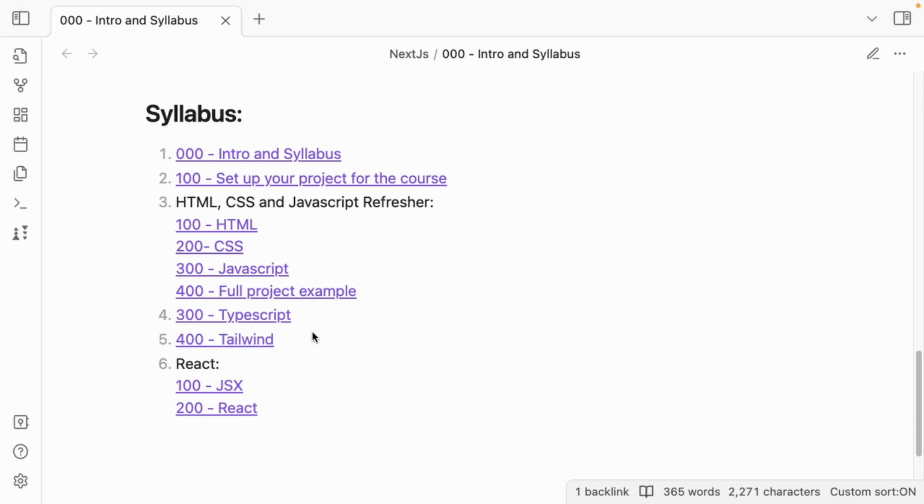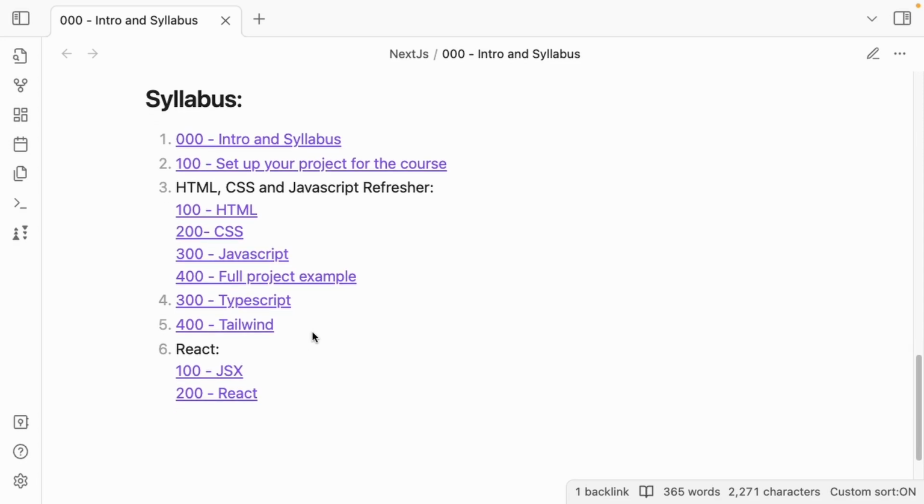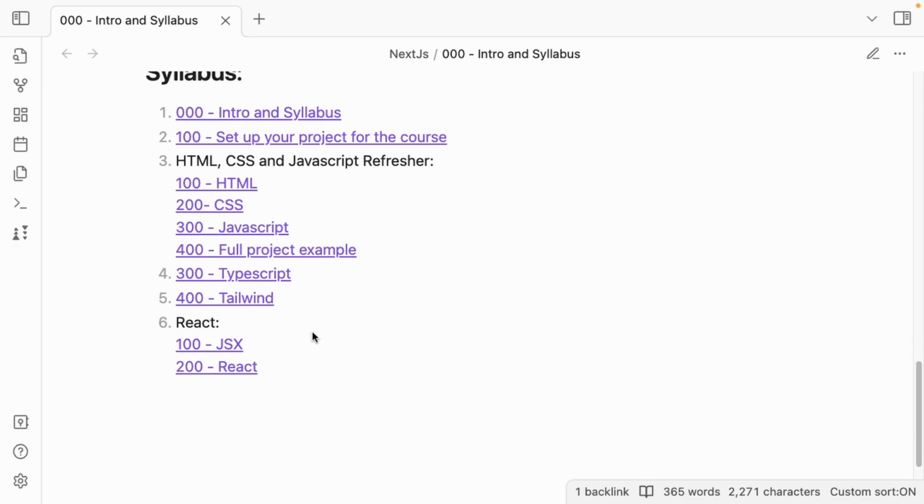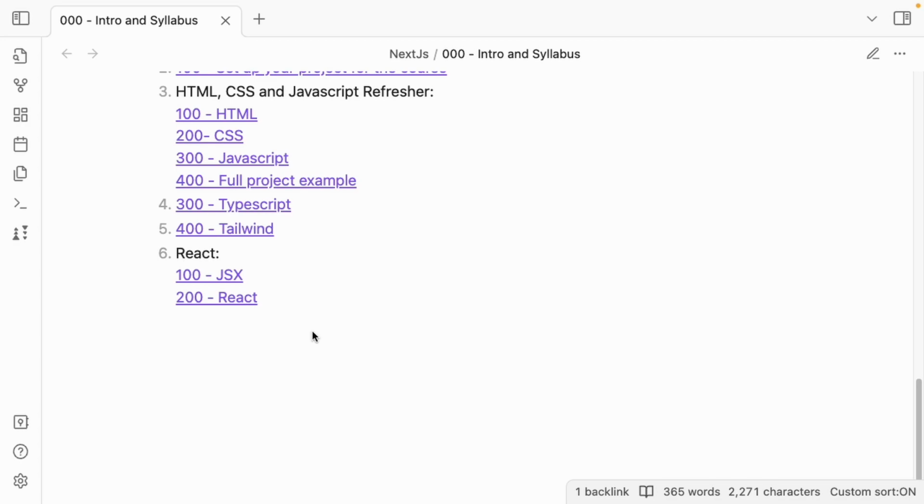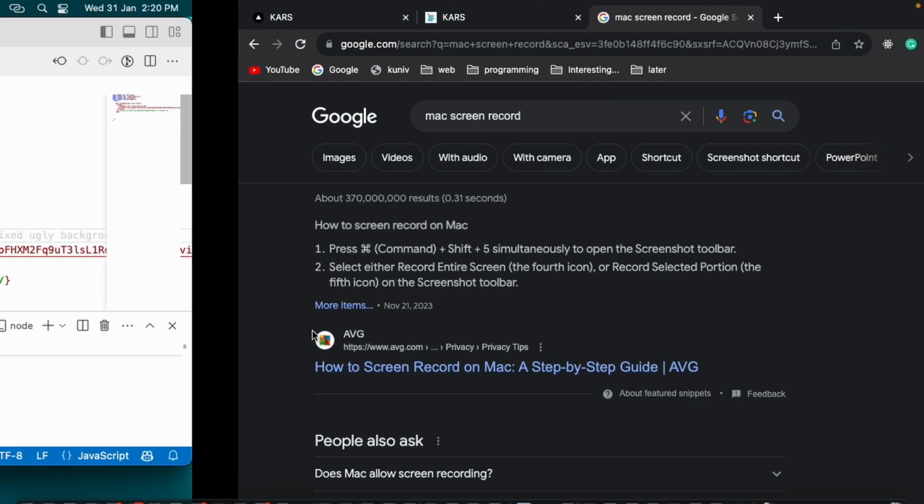Tailwind CSS, which I will go through. It is also a system just like CSS, but it's much faster or easier. And then today, inshallah, I will also cover React. And NextJS is built on React, so you need to have a good understanding of how React works. Quick demo, بسويه على السريع.